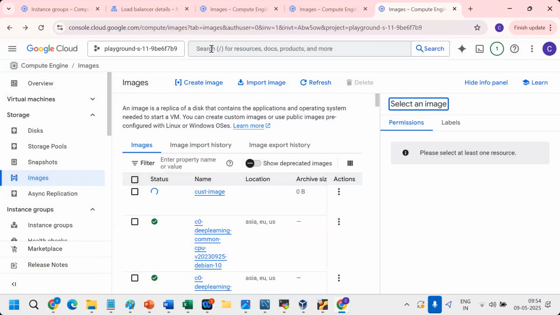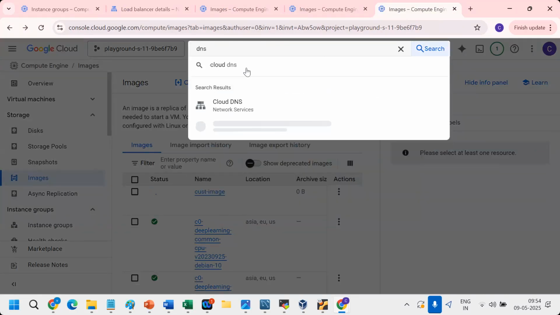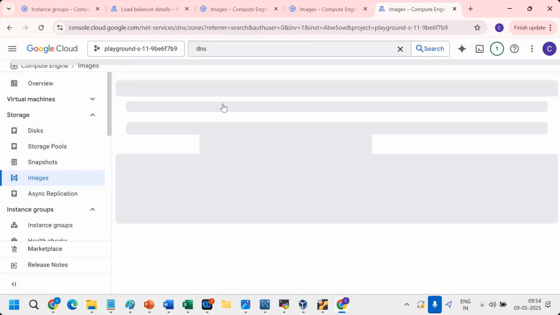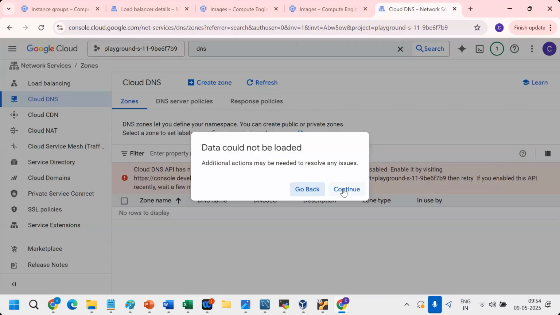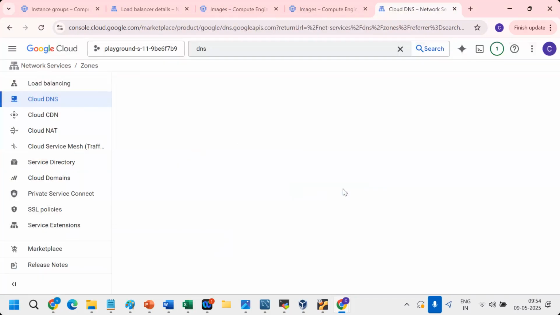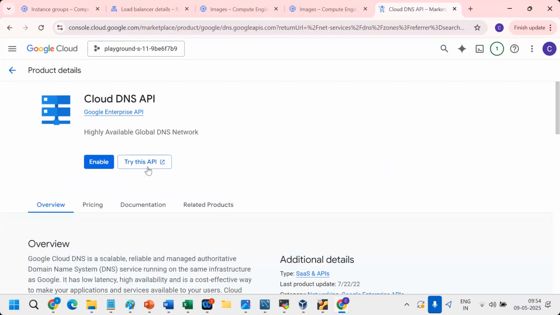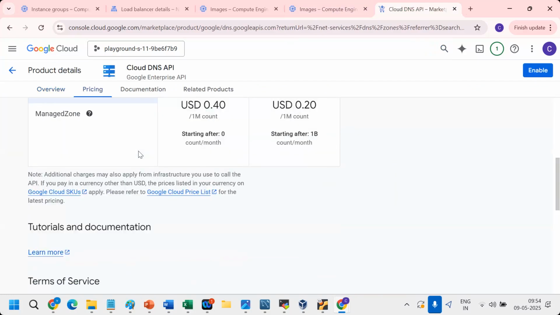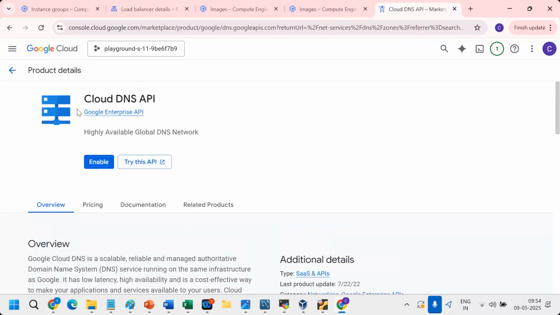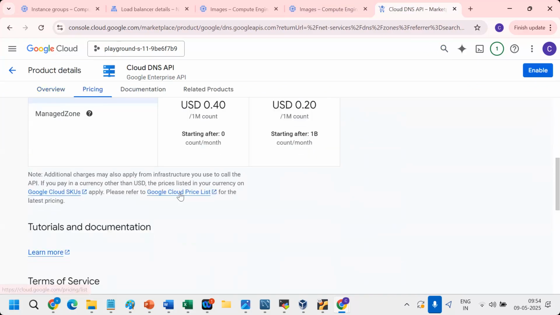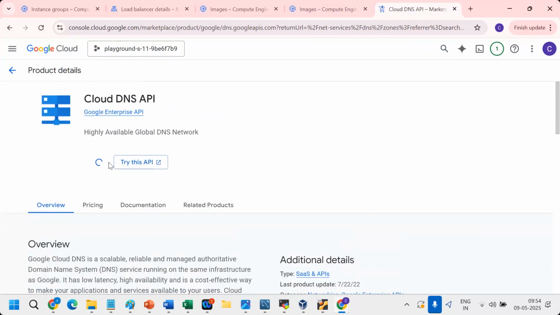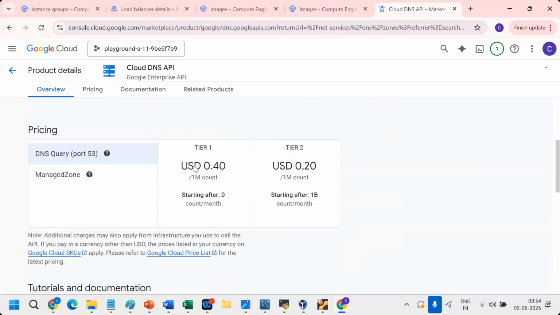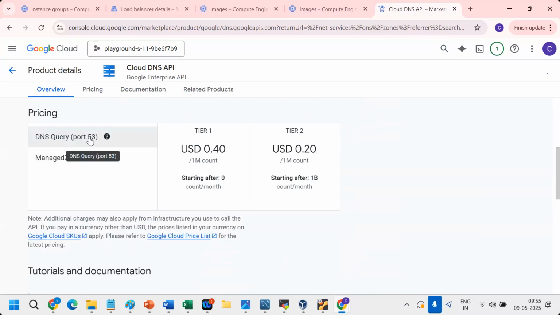DNS. Port 53. DNS queries always run on port 53.